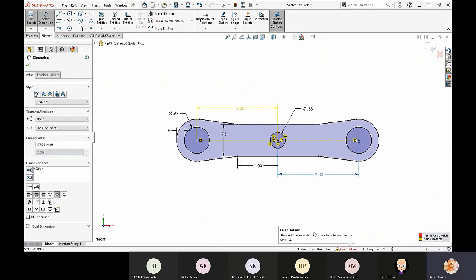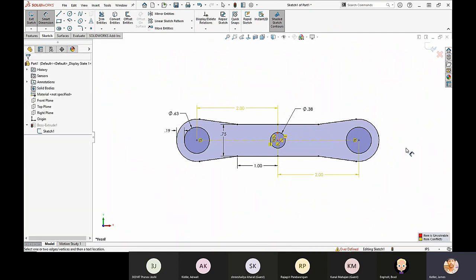And now we have an overdefined error. And this can happen sometimes, especially when you go back and modify sketches that exist. I think the best way to deal with these overdefined errors when you get yellow sketch geometry is just to use the tool built into SOLIDWORKS to help you figure it out.